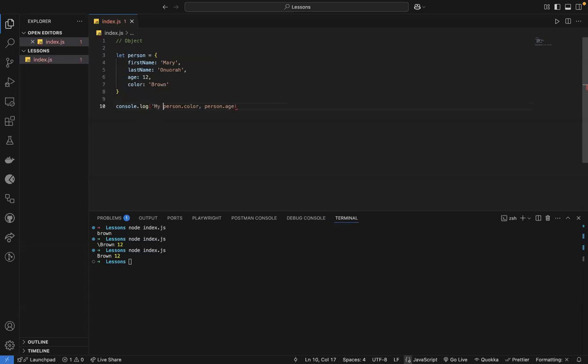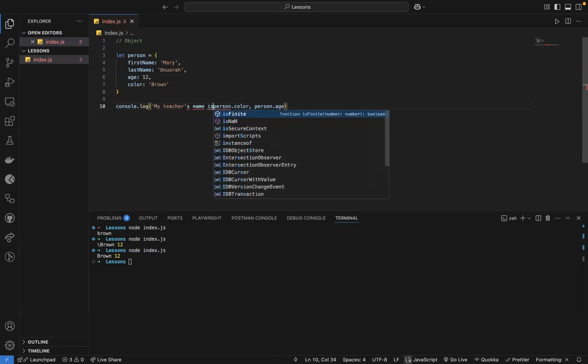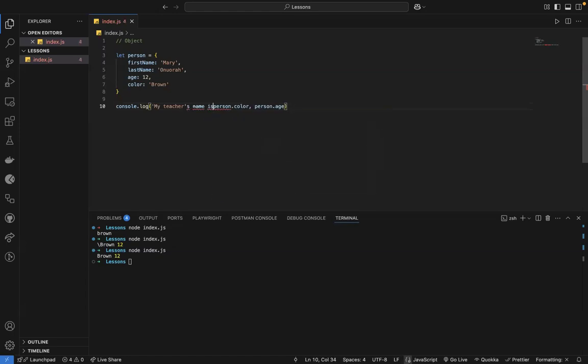Let me use double quotes: My teacher's name is, then I can put a comma, or you can do concatenation and put plus.